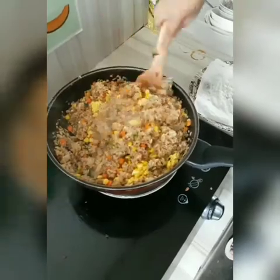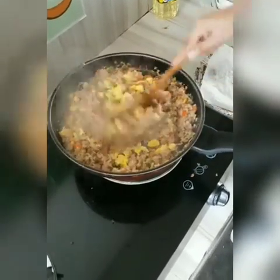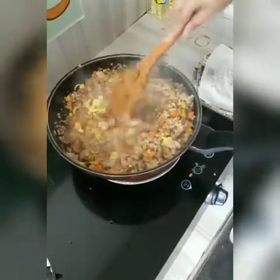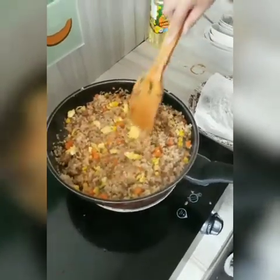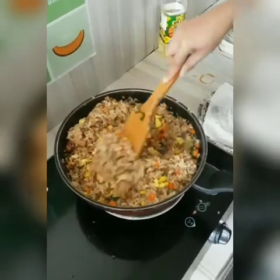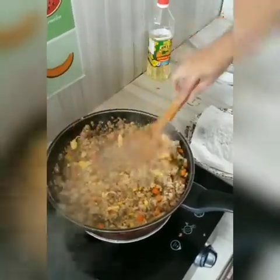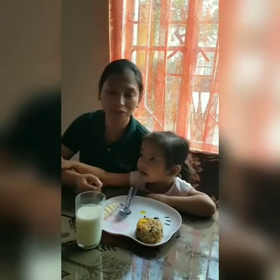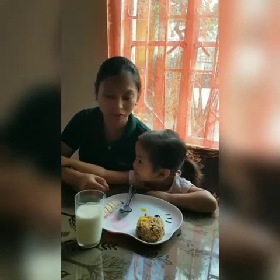So, this is ready to serve to our toddler. It's time to taste. I use native chicken egg. So this is my beef chow fan. So, I'm going to eat my beef chow fan.